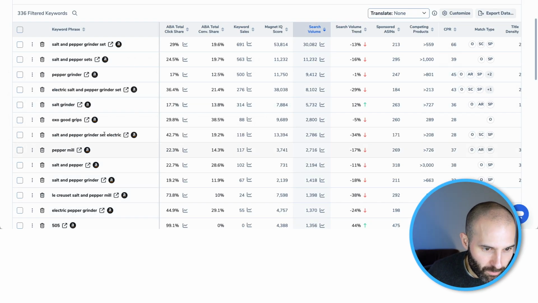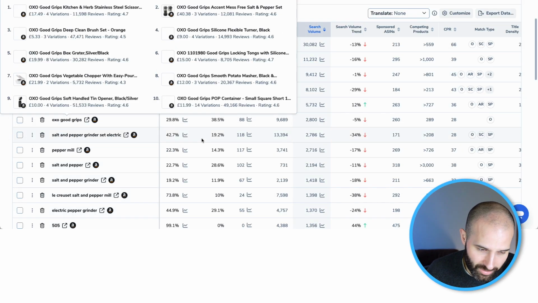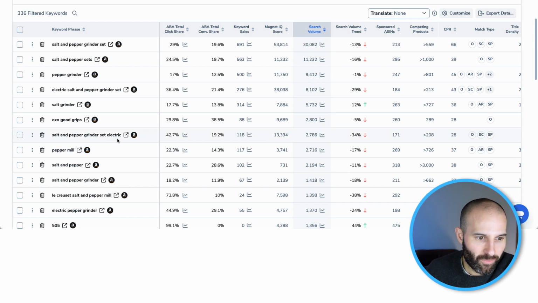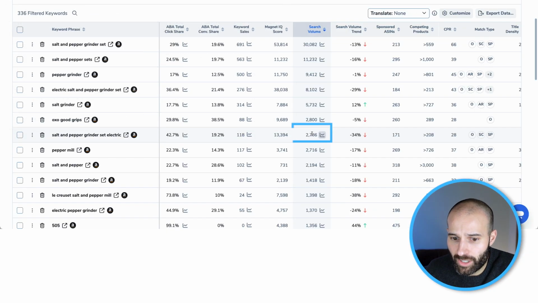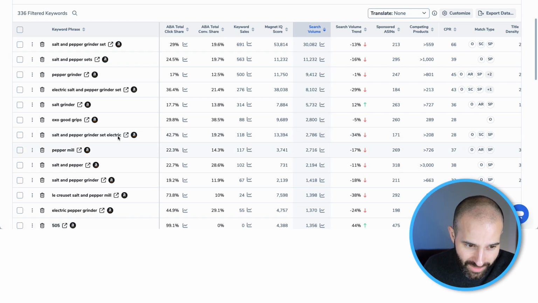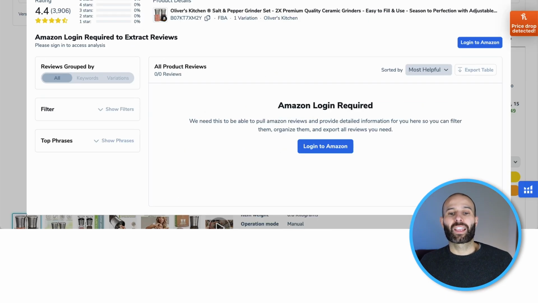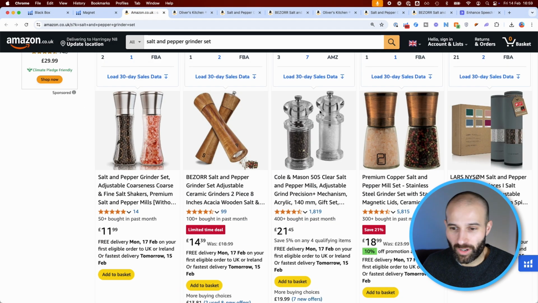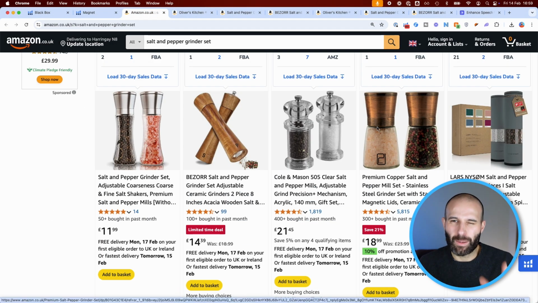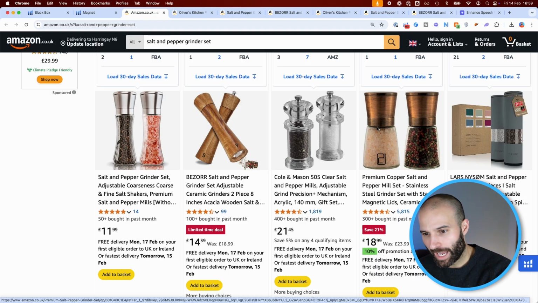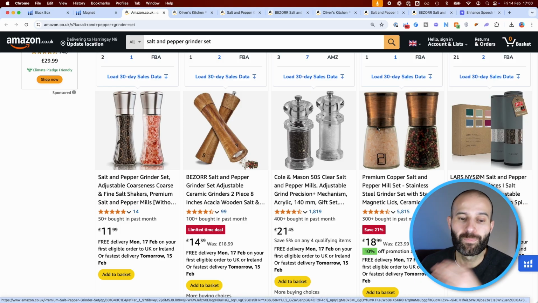The first modifier is OXO, which is a brand, so that's not helpful. But the first modifier in terms of the type of product is electric, and that has really good search volume. So what we can say is, hey, look, there's a lot of people looking for electric grinders. There's 3,000 monthly searches specifically for electric grinders. If you see something like that, however, when you're looking at the search results, there are no electric grinders. That's a perfect example of a great gap in the market. People are looking for a product, and those people are not being served with the product that they're looking for. That's how you can enter the market.